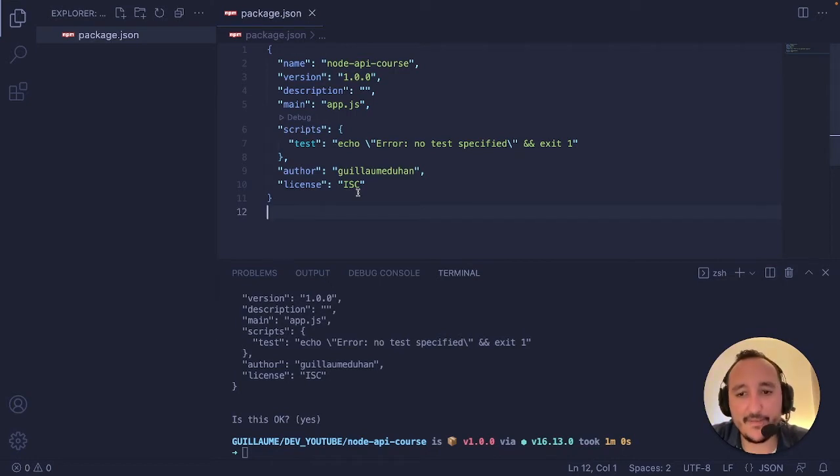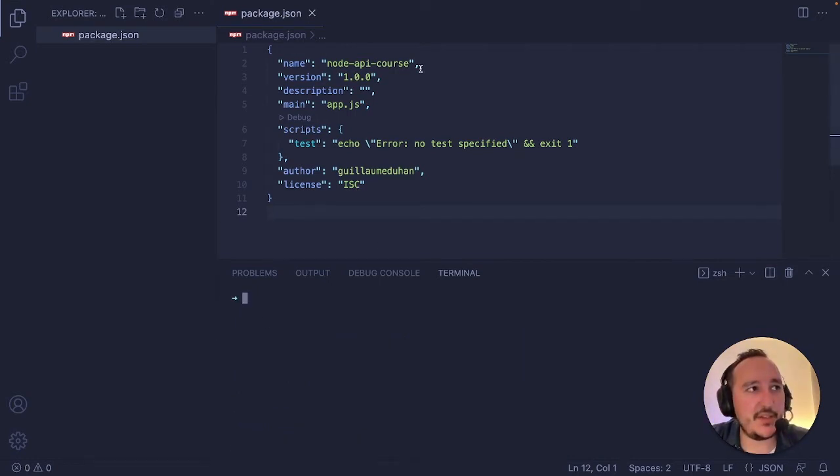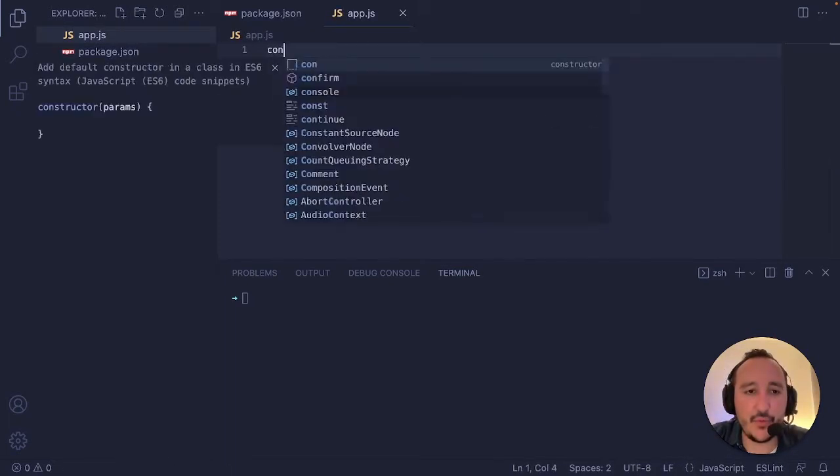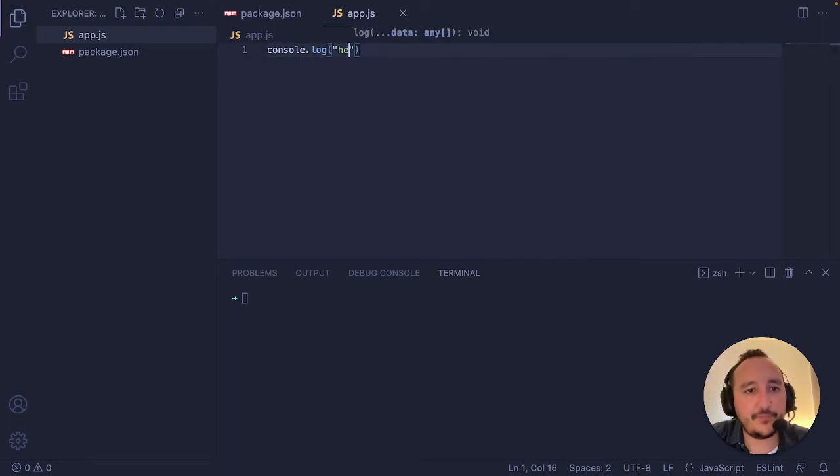And for now, we have no libraries. So we need to install libraries because it doesn't do anything. But first, we have to create this app.js file, as you see here. So I'm going to type app.js file. And what I can do, if you did JavaScript before, we can create a first console log with the words hello world and trigger this file because we've got Node.js installed already on our computer.